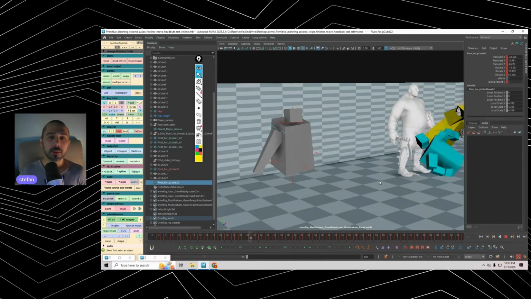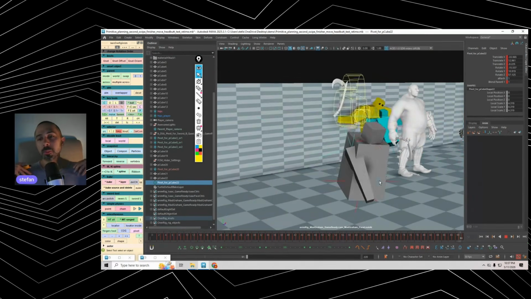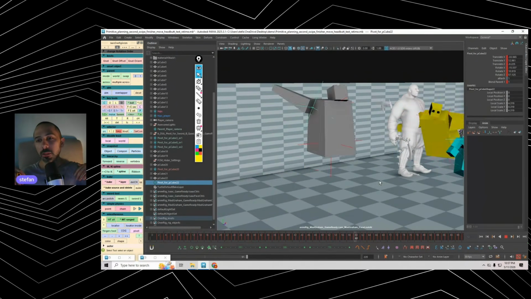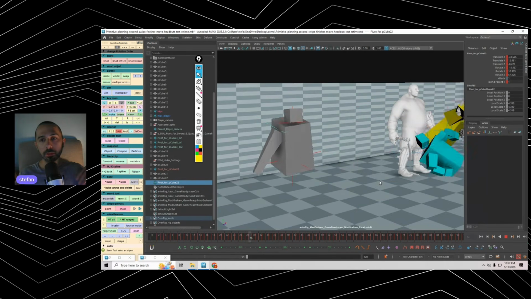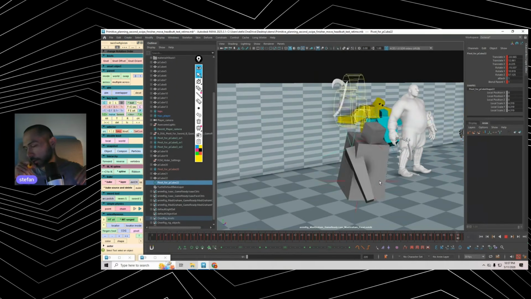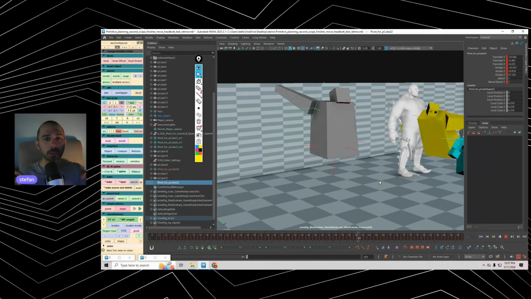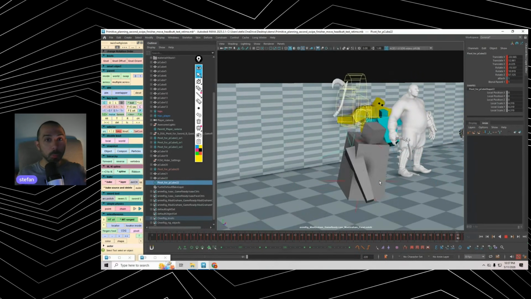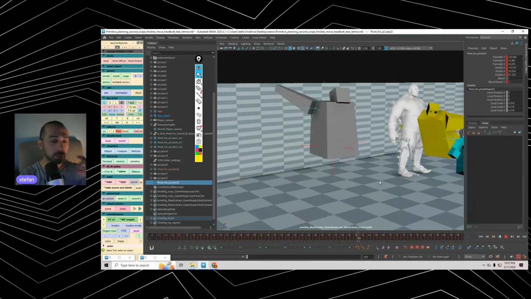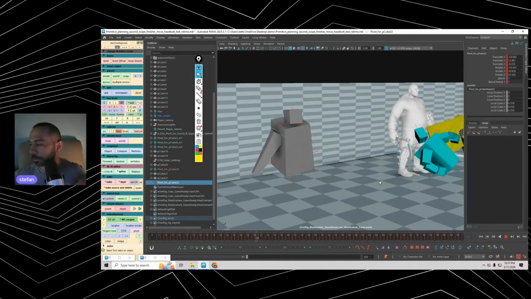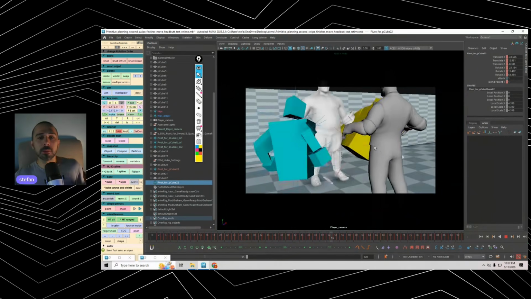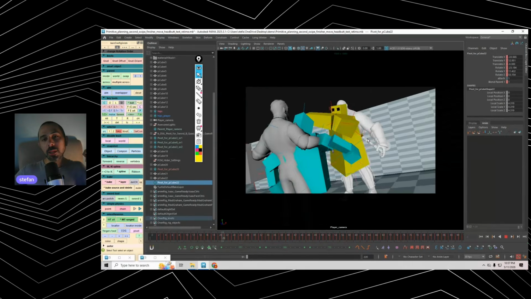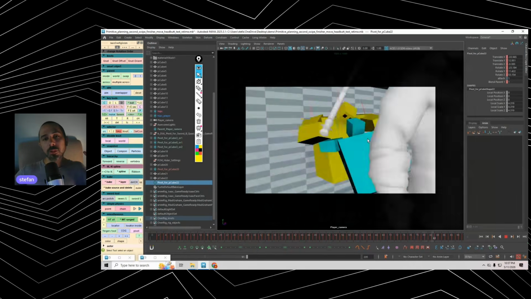Right. So that's basically the primitive planning, but it should represent your characters in the scene. And from here, once you have that polished animation, you can pose your character on top of these boxes, which I'm going to talk about next. Okay, basically, yeah, look at this. They're pretty similar to the character size.